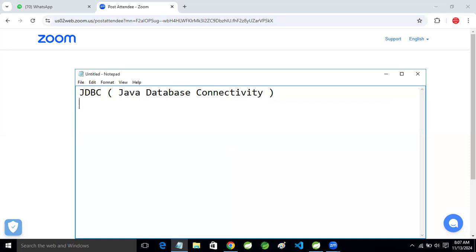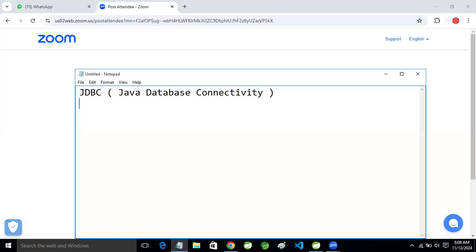If you want to store any data permanently in our system, we have two methods: we can use the file system or a database. The database is a very important part of your software, your project, your application, because through this we can save the values directly and permanently in the database.